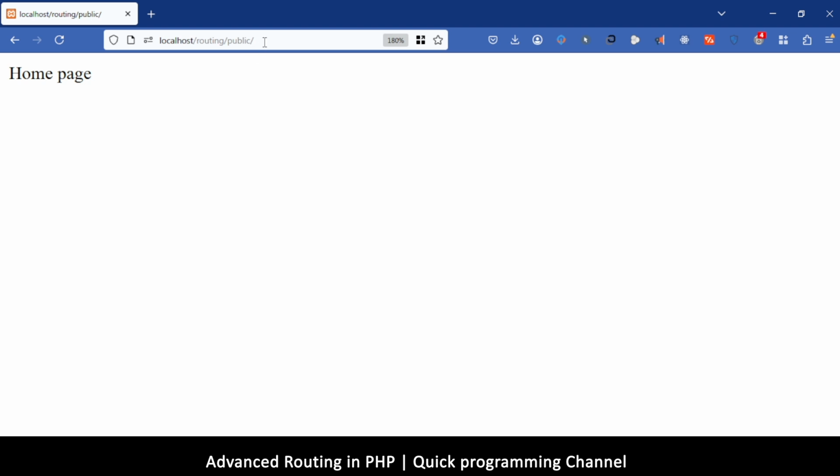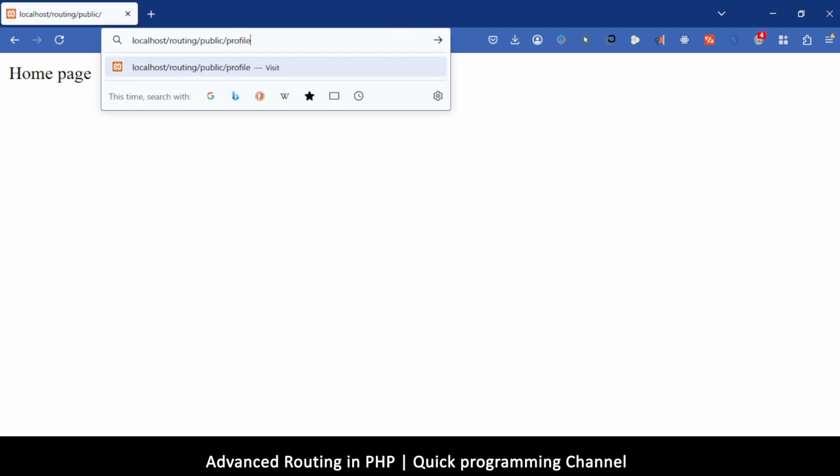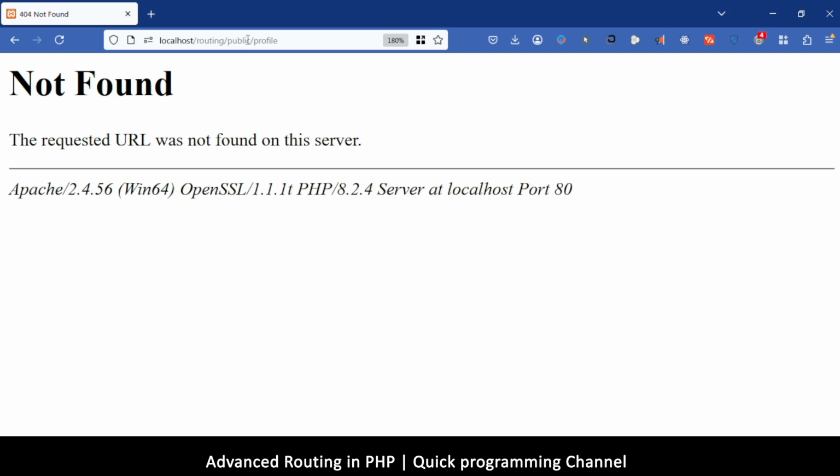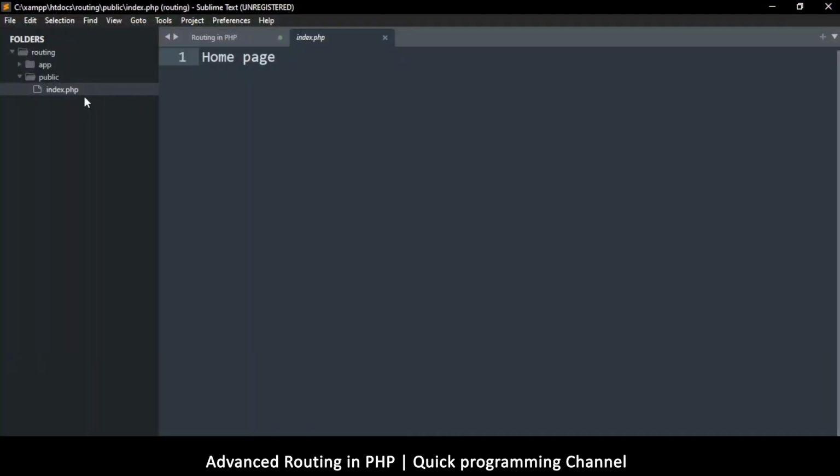Okay, so in here, still, if I type /profile like that, it will tell me not found. So what I want is to tell it that no matter what I type, it should just load the index page. And we can do that with Apache mod_rewrite, which is done using an htaccess file. So inside the public folder, let's create a new file. This is going to be the htaccess file. So to stop users from snooping, I'm just going to say Options -Indexes like that. That will stop anyone snooping.